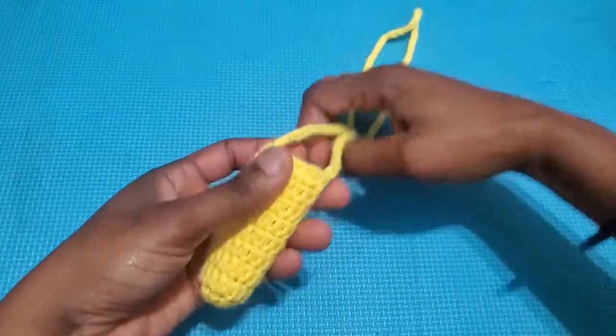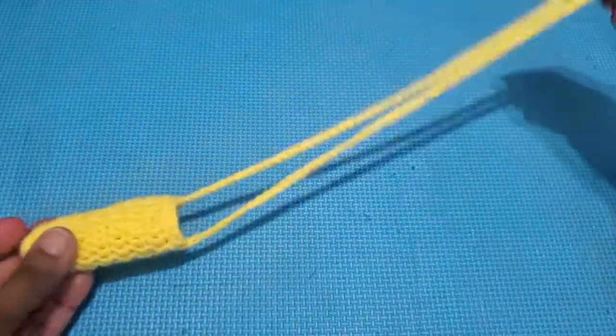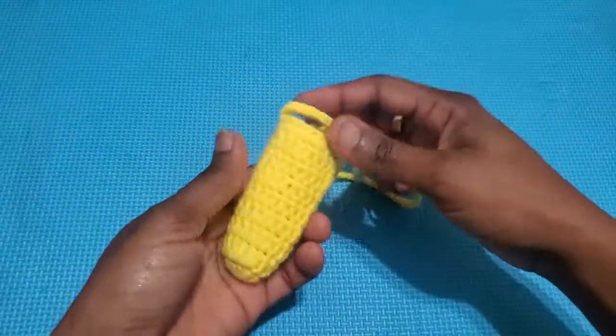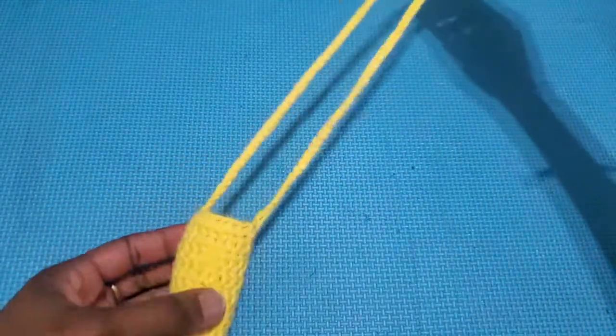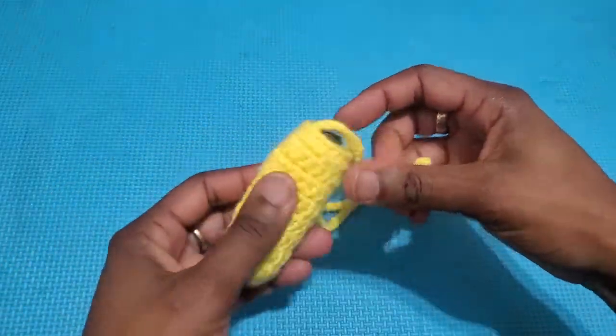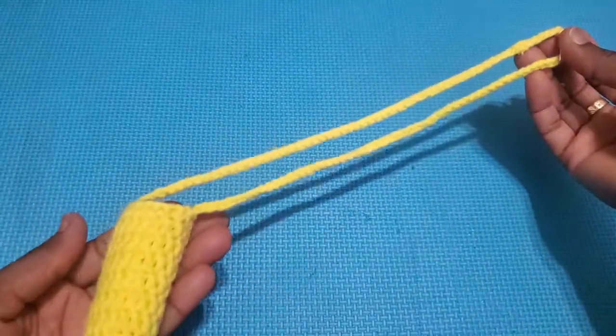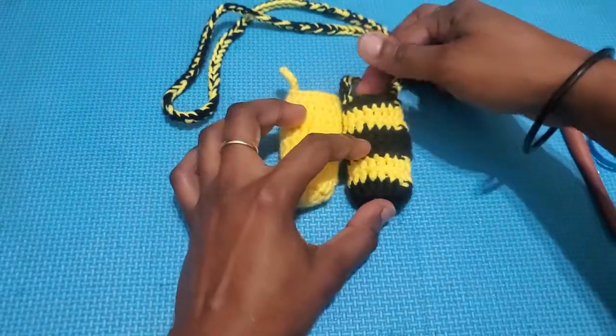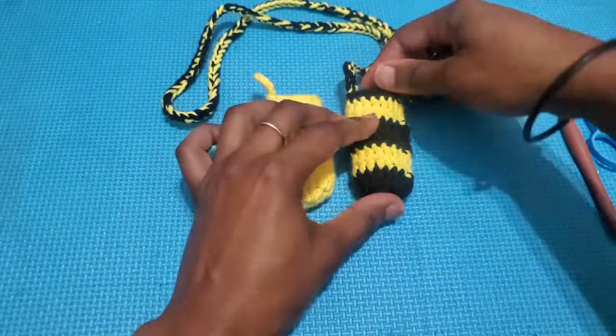Your lighter in. This is what you got. Pretty decent, cool looking lighter bag. Now you don't have to misplace your lighter at all. It's always with you. Either one of them, you choose whatever your preference is.